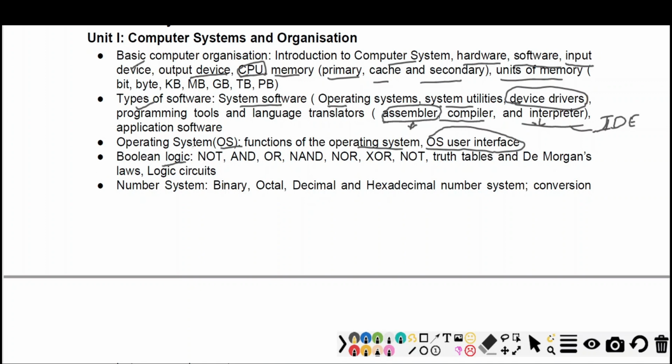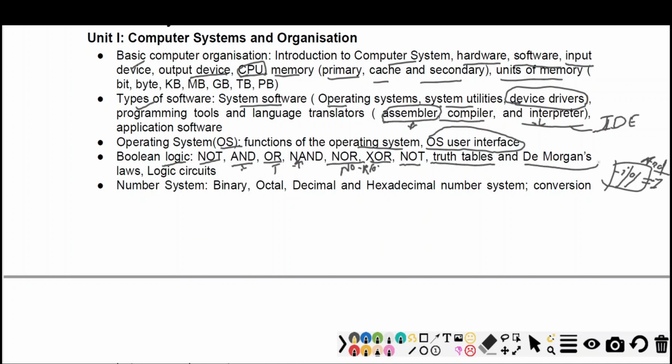There is NOT, which is one condition, AND, meaning both conditions are true, and OR, meaning one condition is true, and the combinations like NOR, NAND, and XOR. We also use truth tables, a table where we discuss 1 and 0: if one condition is true and another is false, then the result is false, if it is an AND condition.